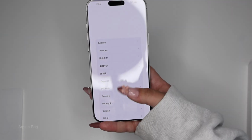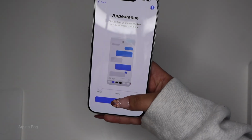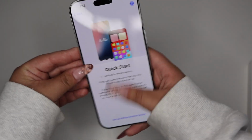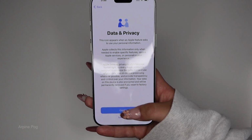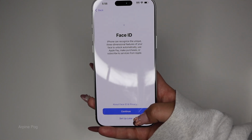Let's set up the phone. English, Canada. Appearance, we can have either default, medium, or large. I prefer just the default, so continue. Quick start, set up later, choose a network. I'll quickly get our Wi-Fi and I'll be right back. Data and privacy, continue. Set up iPhone, I'm gonna set up for myself.